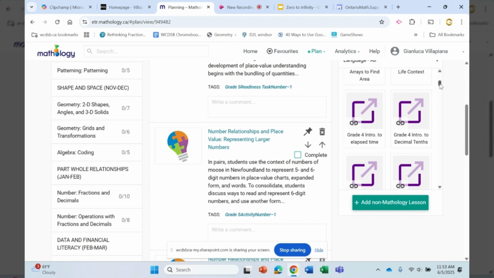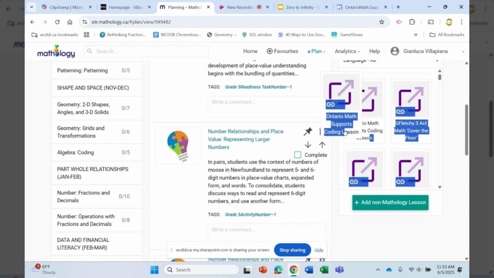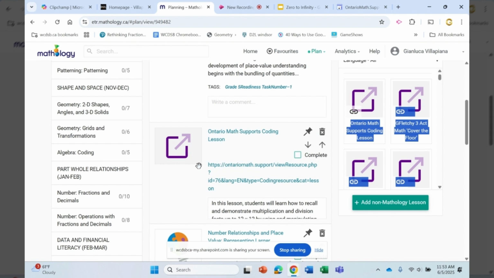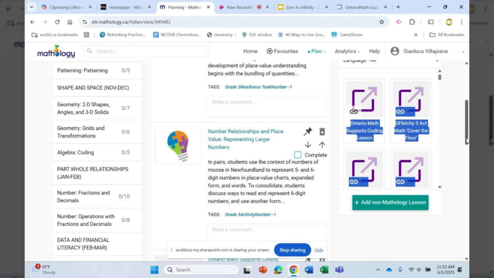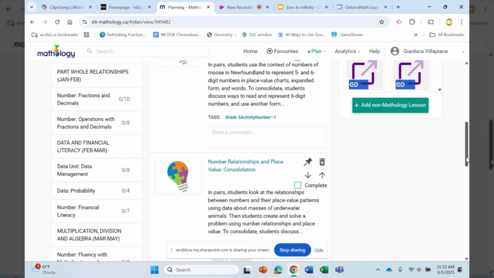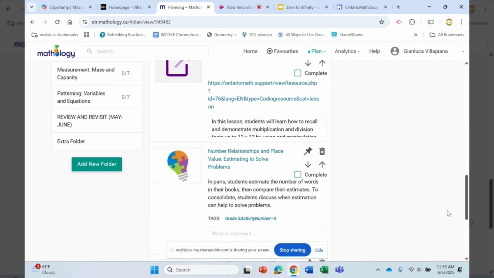Gianluca's got some other ones in here. So there's a whole bunch in here, but this is the one that we just added, and we want to put it into our lesson cluster. So we just move it over. And then if we want to change the order, we can just click around to change the order that that lesson shows up. So maybe we want it to be a couple lessons in before we do that one. And then it'll be saved there for the future when you're teaching this class again.